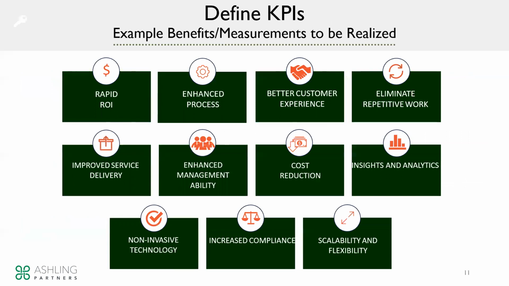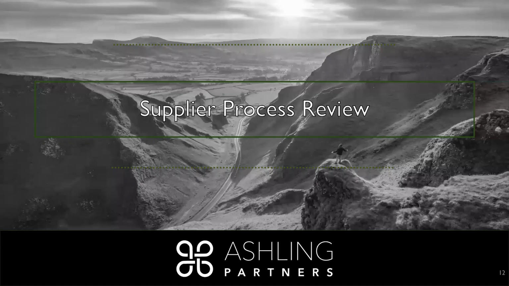When you think about KPIs, these are some example high-level KPIs for your department: cost reduction, improved service delivery. Going back to whether it is differentiated or core, core would be cost reduction. Differentiated would potentially be improved service delivery. Not that your core can't improve service delivery, but this is about what your core KPIs are versus your differentiated KPIs.